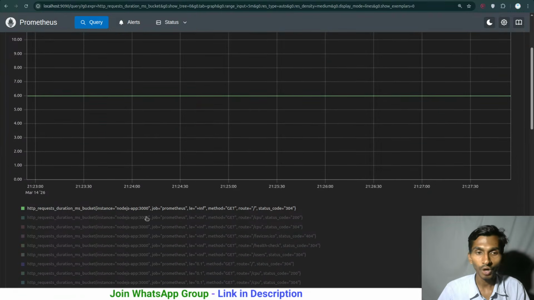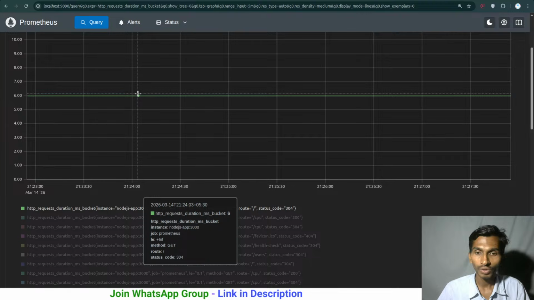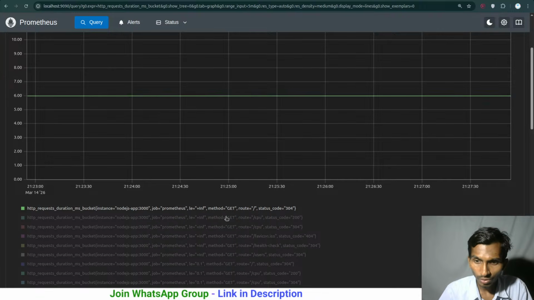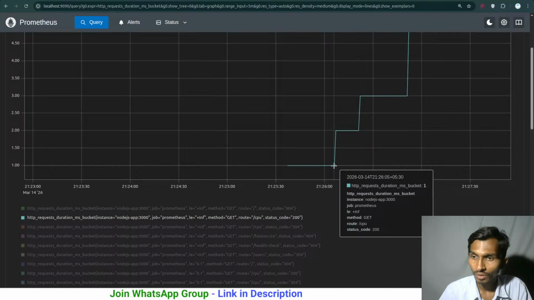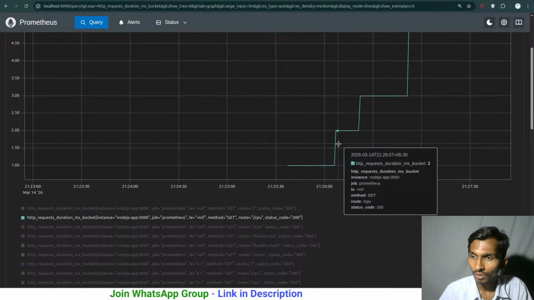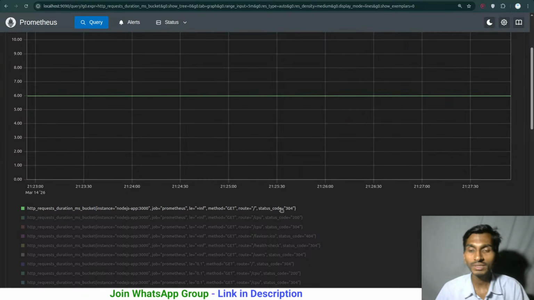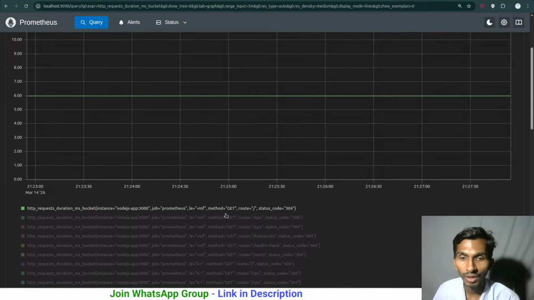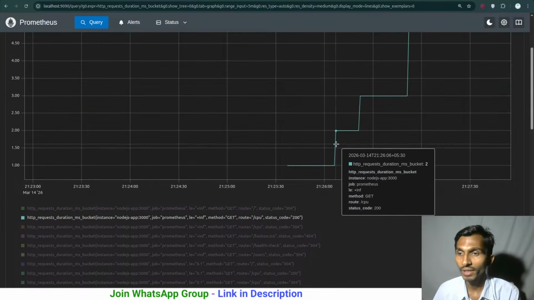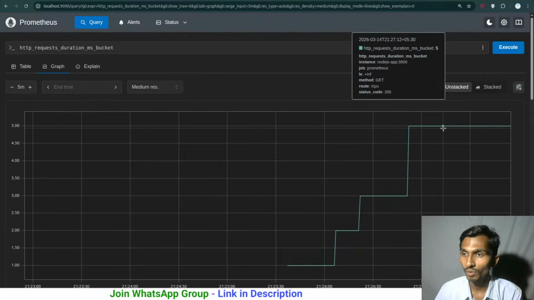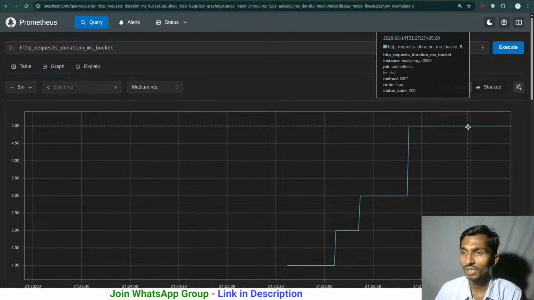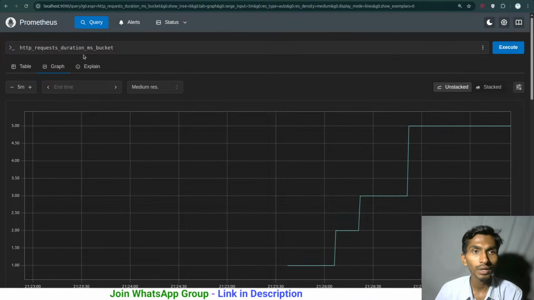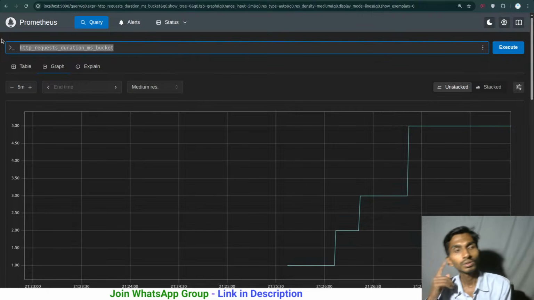So how many requests have there been? There have been 6 HTTP duration millisecond, I think 6. HTTP request millisecond. Okay, what about this one? Yeah, so there have been 6 requests that took less than infinity, and then how many total? The number keeps changing. So what can I do? I can just simply sum it. So sum of everything.